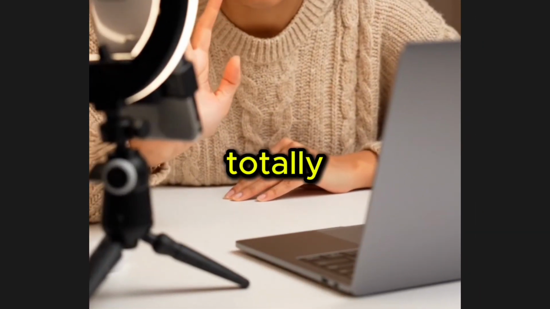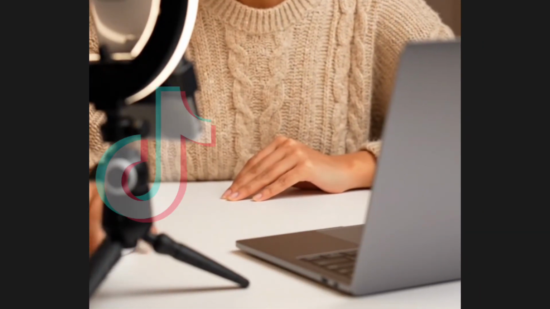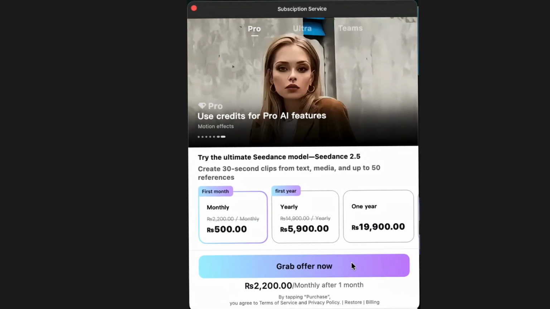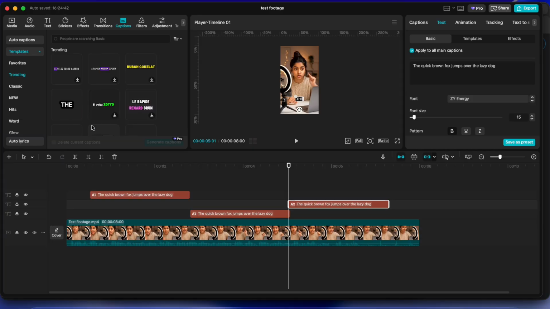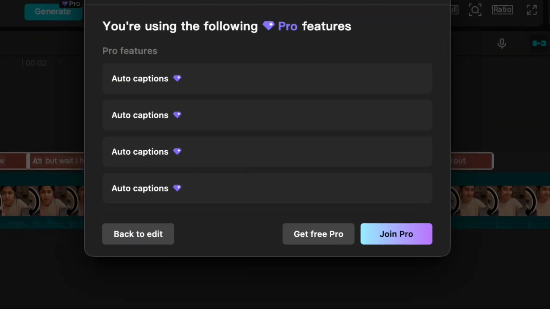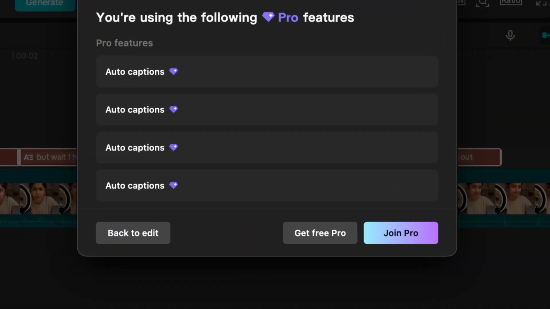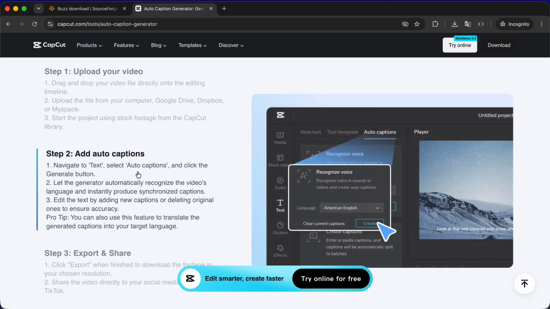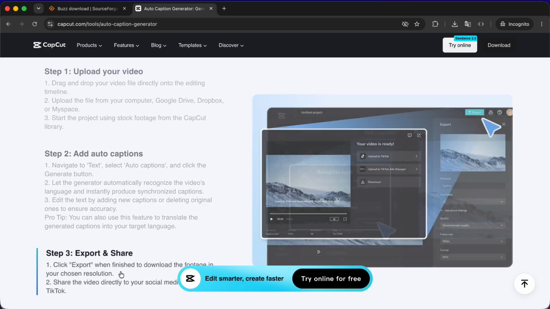This single word caption effect is driving millions of views on TikTok and YouTube Shorts right now. Usually creating this requires a paid CapCut Pro subscription or hours of tedious manual keyframing. If you have tried using CapCut PC lately, you have probably run into this frustrating screen. CapCut has locked its auto caption feature behind a paid subscription, stopping free users right in their tracks. But you never have to pay for CapCut Pro just to get auto captions.